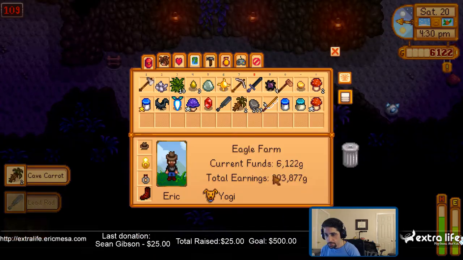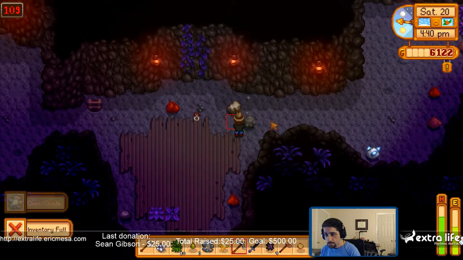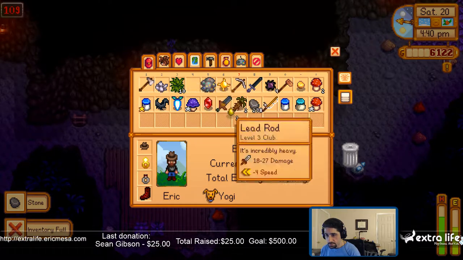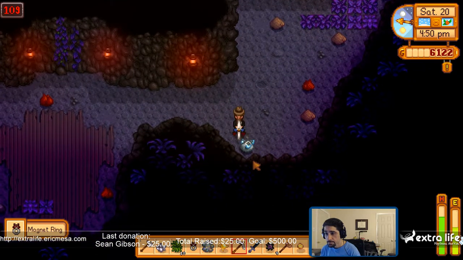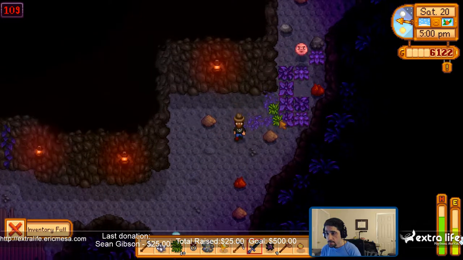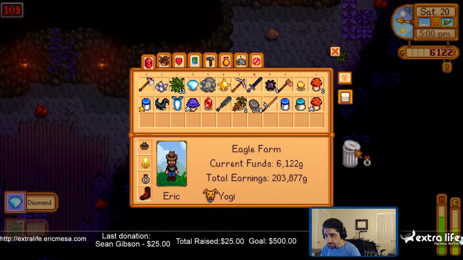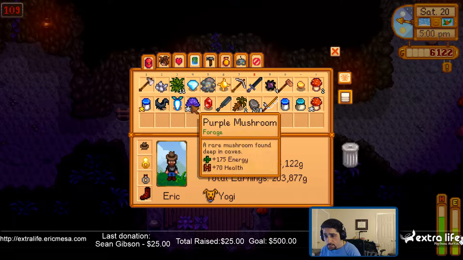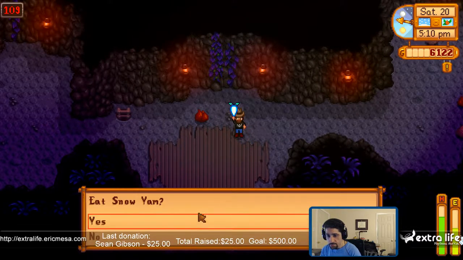Geode. Am I really full already? Well, you know what I don't need is slime, so yeah. Also, what kind of ring is that? Because I don't really need sap. Magnet ring, I didn't need that. Diamonds. Don't need to fight that dude, I'll tell you that. Alright, I don't need this ring because I already got one. Although, what I should do is eat this yam rather than keep throwing stuff away.